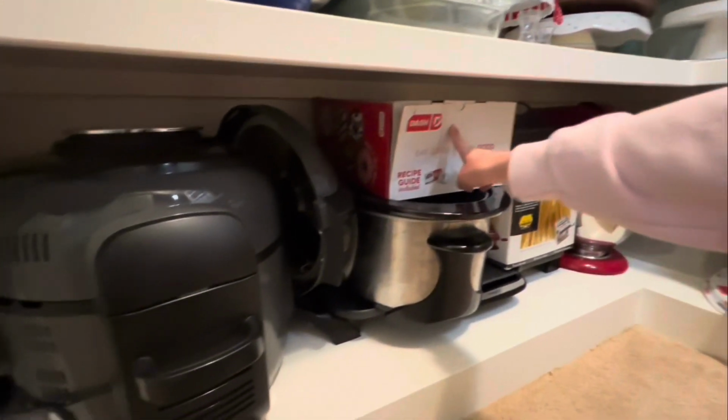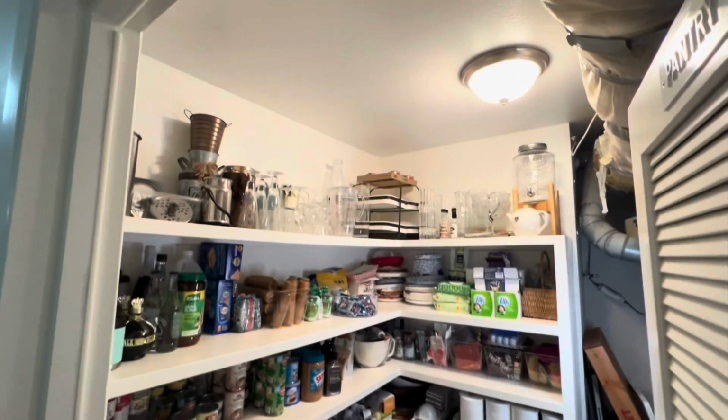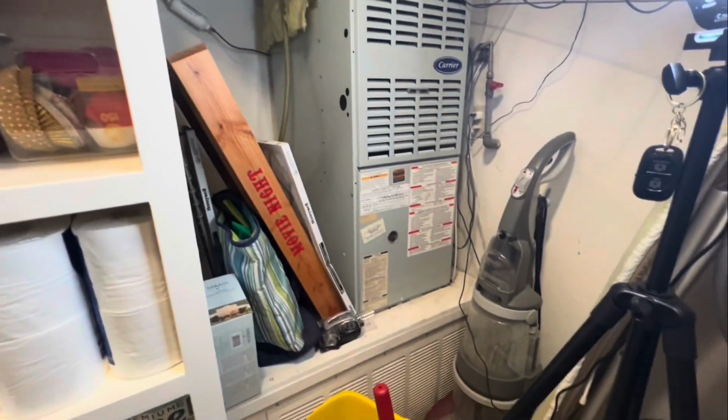This is a donut machine. Yeah. And then we have all this stuff. Yep, and this turned out nice. Yeah, that. And then this. Yeah, you did a good job on that. Love that. This is not the final pass. The cool part is you can see the floor. And that's all cleaned out too.